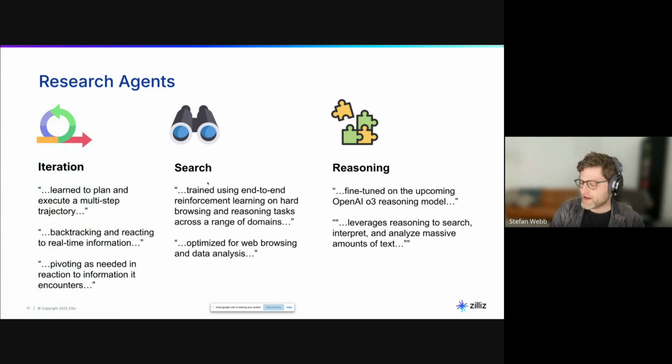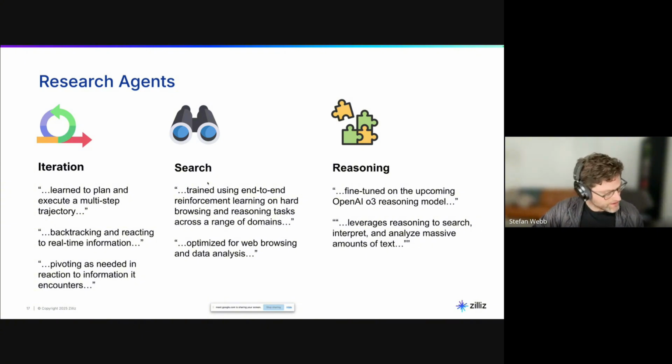So let's talk a bit about what makes a research agent. How is a research agent different from just any agent? Well, I think it's in the name: research. So how do you do research? Well, research is an iterative process. These quotes I've taken from the OpenAI blog post release of deep research.